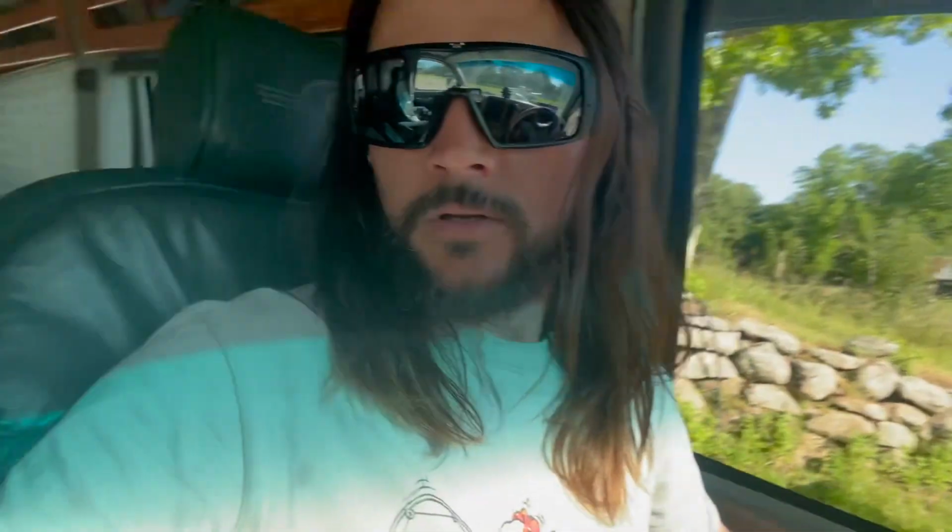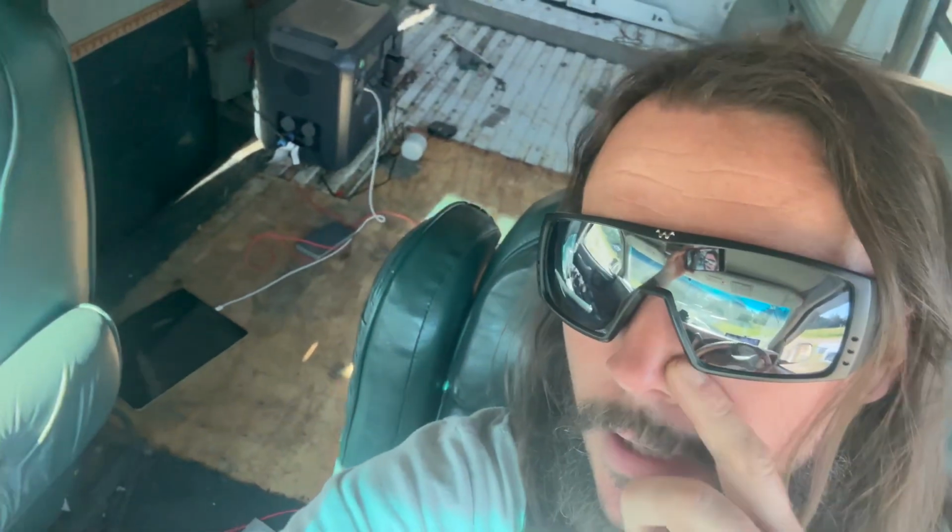All right, boys and girls, we are at Scotty's house, and we're about to clean this thing up a little bit. Hopefully, by the end of today, have the subfloor in before we start framing everything out, because we're not going to need to floor the whole thing. We only want to put the nice floor down where the nice floor needs to be. So we're going to put the subfloor down now, and that'll be today's project. Let's do it.